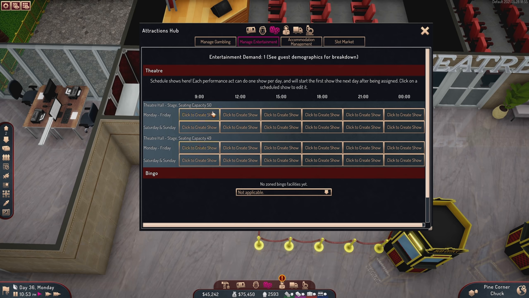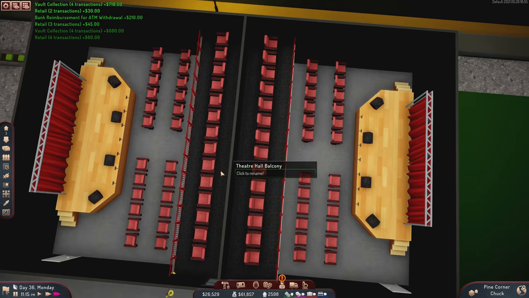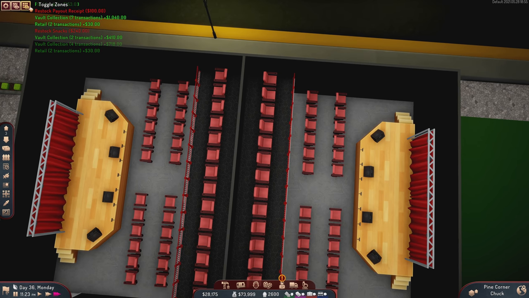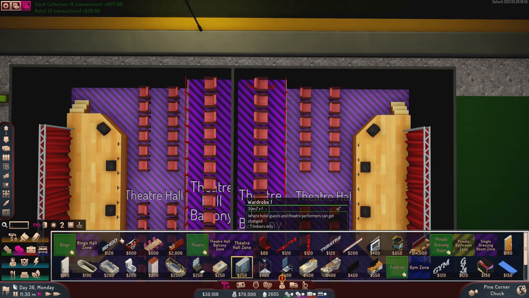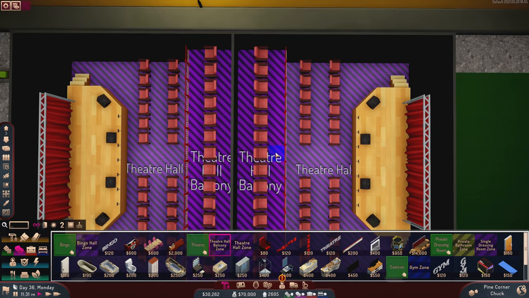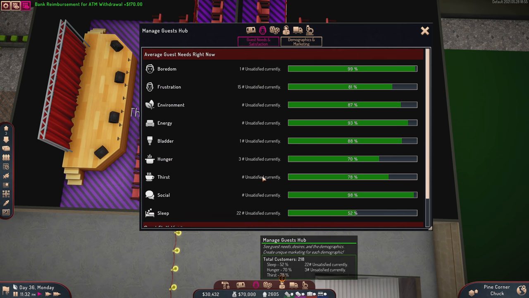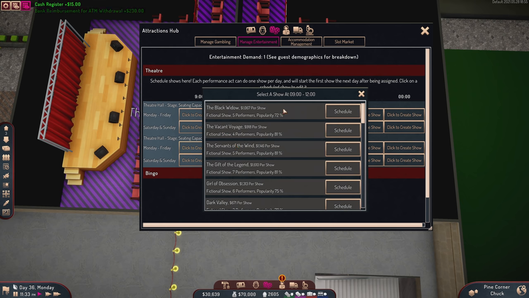Manage entertainment. Do I just click create show on all of these? I gotta believe this is gonna change, right? To 50? Gotta believe it will. Show me the zones. Okay, so I want you to be theater balcony. That's what I messed up on. Let me go theater balcony zone. Yeah? Good? Good. All right. So I just go bing, bing, bing, bing, bing, right? Oh my God, there's so many. Oh, you can go really in depth on this.